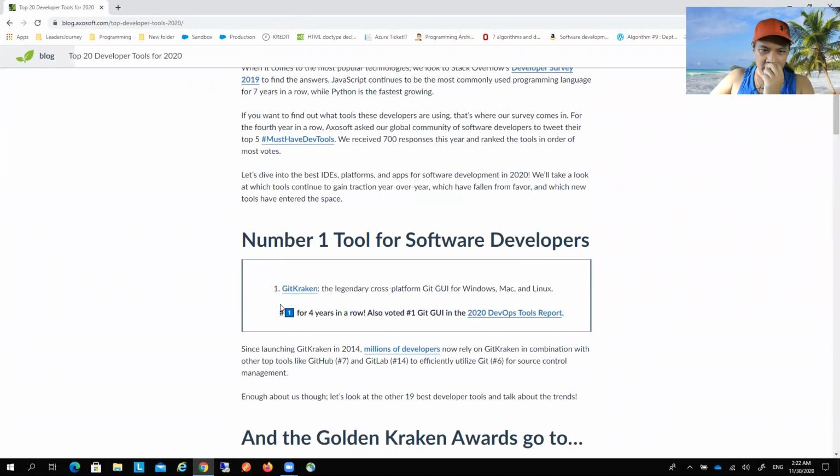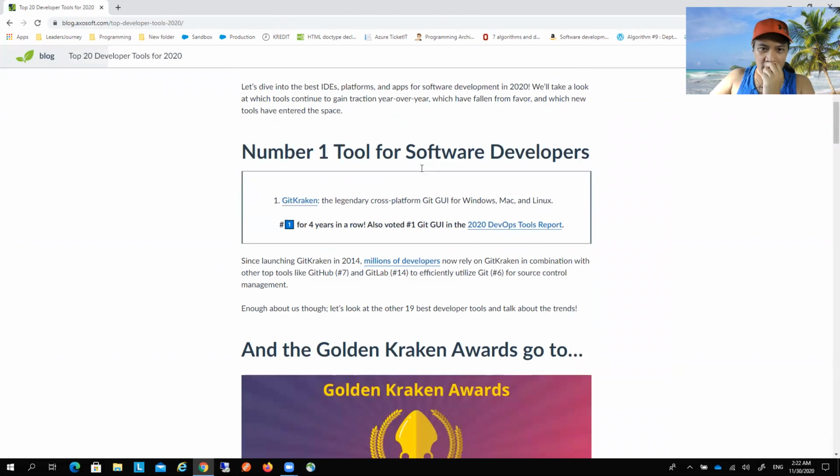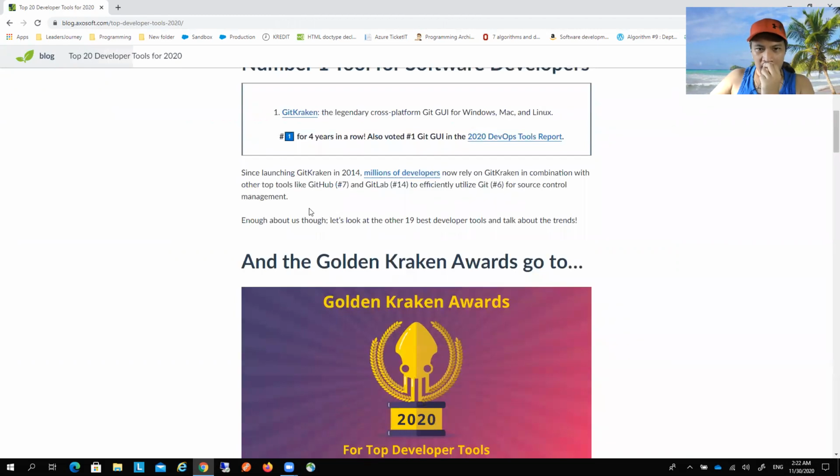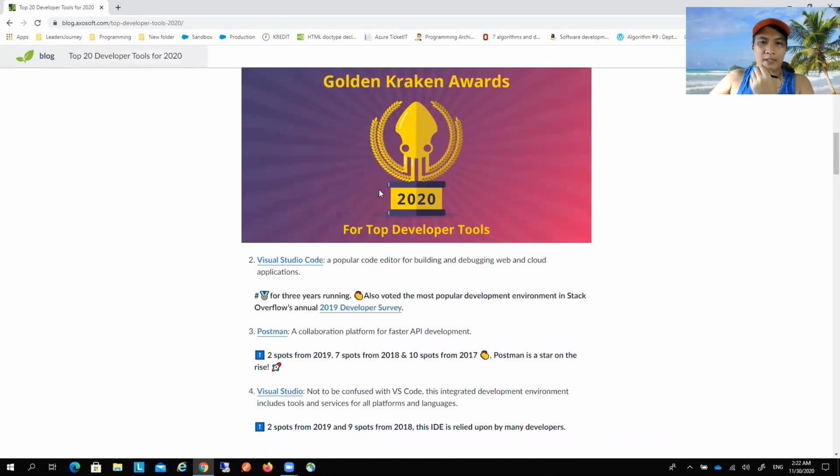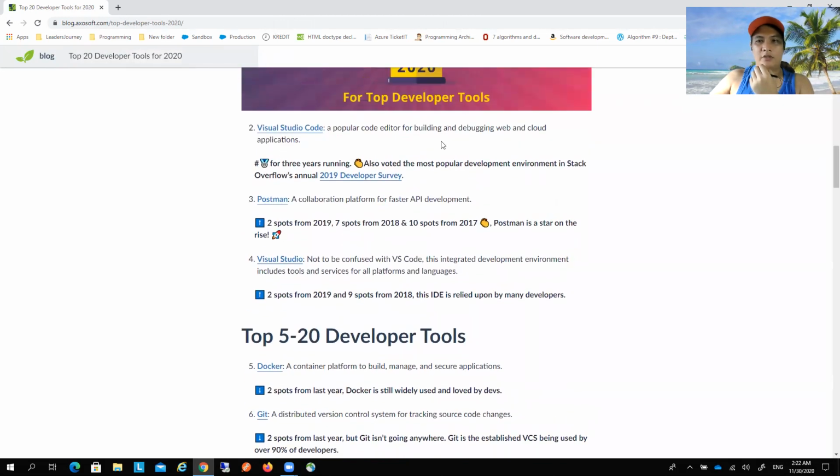This is GitKraken. This is actually a repository like GitHub. Okay. So dito may lalagay yung mga codes mo, and kapag ina-update mo siya, kailangan mo ng i-control, i-manage yan. Yung versioning, yan. This is a source control management tool, GitKraken. And next is Visual Studio. So number 1 ang Visual Studio pagdating sa editing.